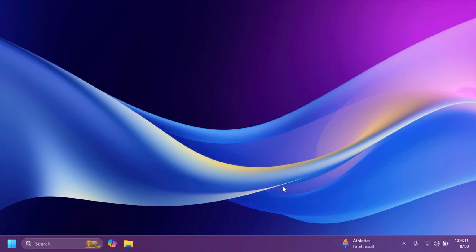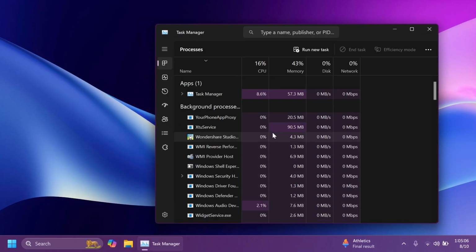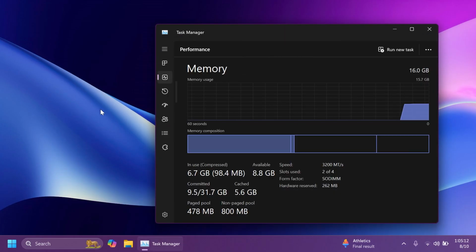Now let's talk about a few fixes in this build. For example, related to the taskbar, Microsoft fixed a recent issue where if you pressed the shift key when you right clicked on an app icon on the taskbar, it was opening another instance of the app rather than opening the expected menu. As part of this fix, Microsoft also fixed an issue where pressing the shift key when right clicking on an app icon on the taskbar would sometimes crash explorer.exe. And related to Task Manager, Microsoft fixed an issue where the drop down at the top of the GPU section in the performance page wasn't showing in dark mode when dark mode was enabled.